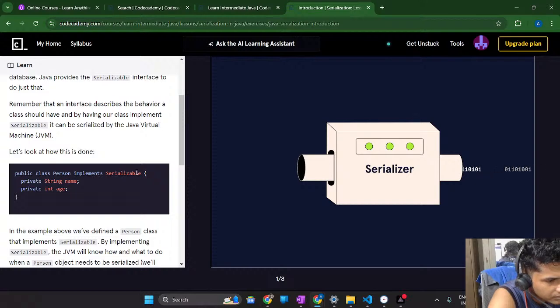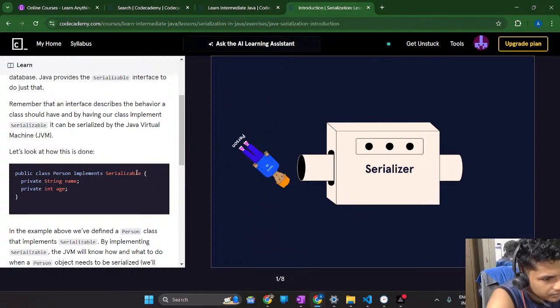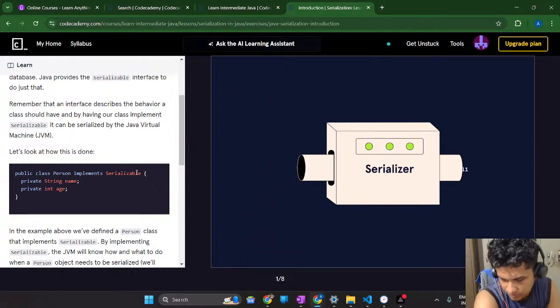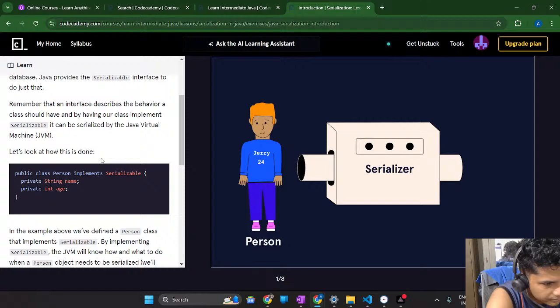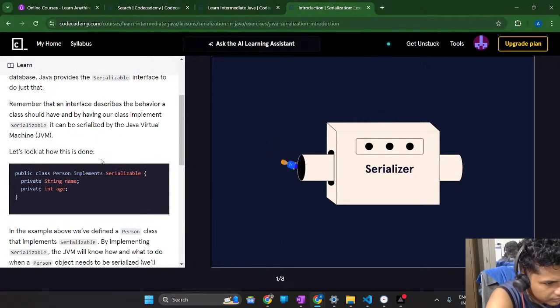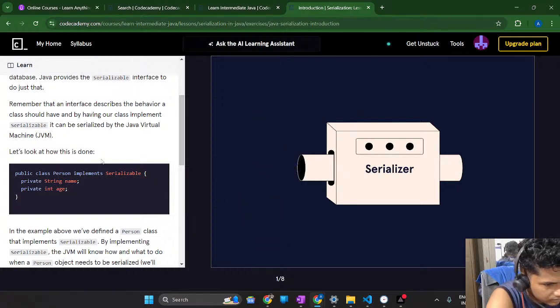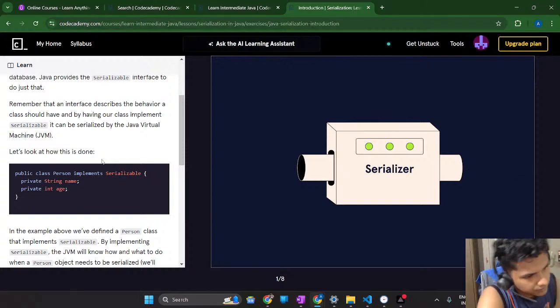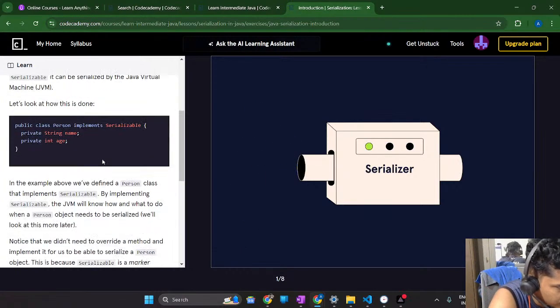Let's look at how this is done. public class Person implements Serializable.